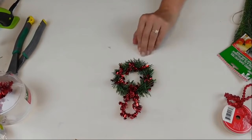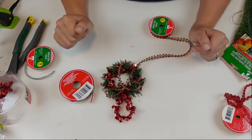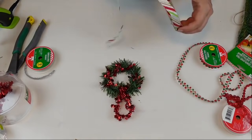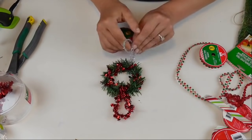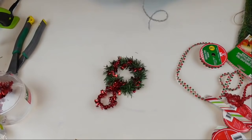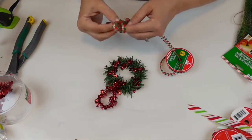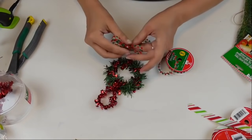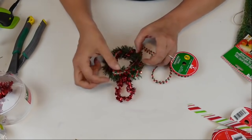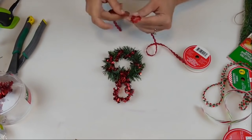And I was trying out a bunch of Dollar Tree ribbons, and I just wasn't happy with the way any of them were looking. That first one, although I loved the ribbon, it was getting lost. The second one, I was like, oh, that might be a contender. The third one, didn't like it at all. The silver one just didn't really speak to me. So I went back to this other one, but my wreath now with the garland is a little bit more blingy, and this ribbon that I'm trying is a little bit more rustic, and I just didn't really care for the combination. So I tried the original one again.